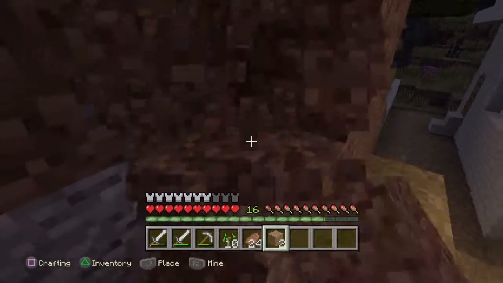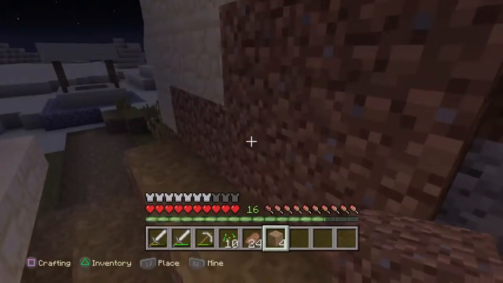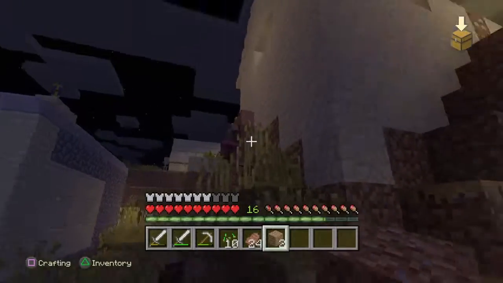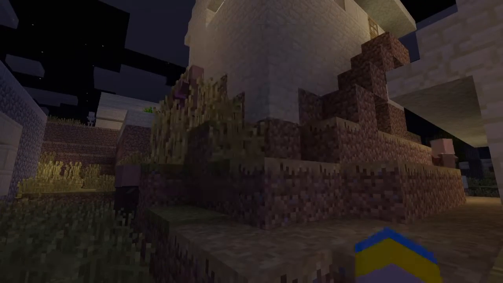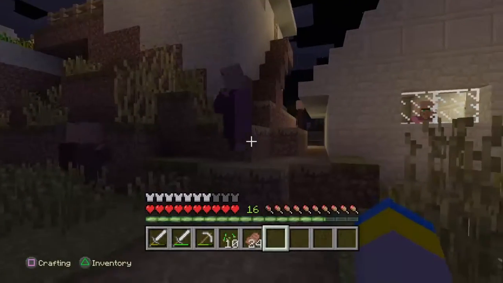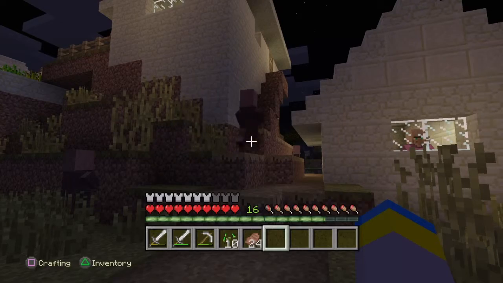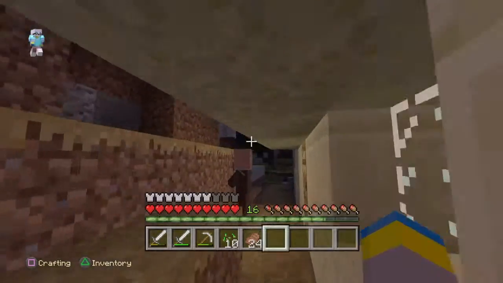Alright, I'm gonna get these villagers into the house real quick, guys. There you go, guys. Go, go, go. You dumbasses, there's a way up. Hurry. They're tearing all over the place.